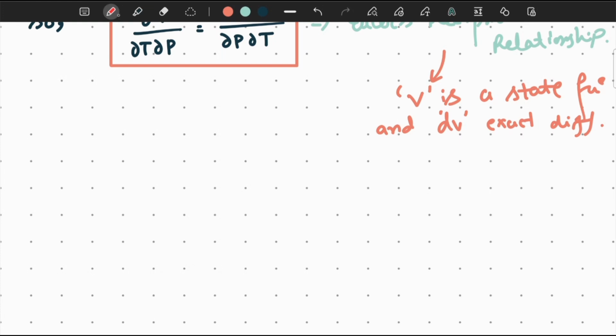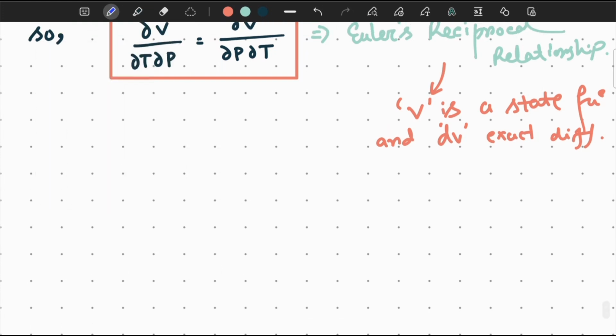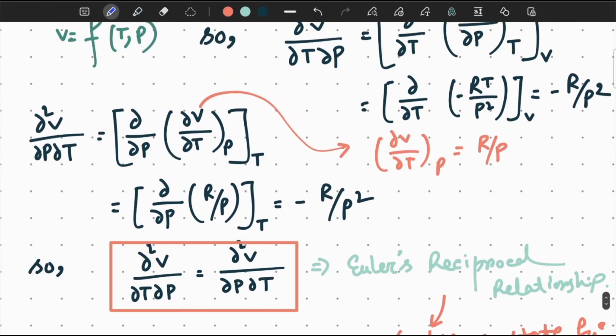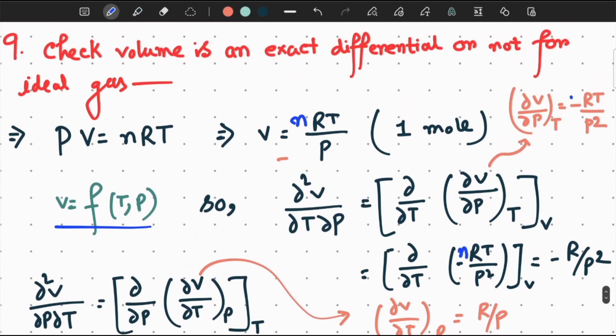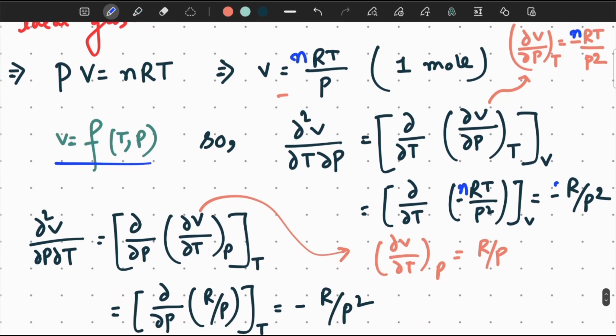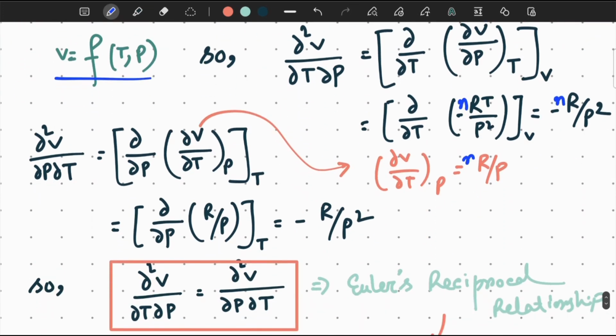One thing can be clear here. If it is considered as PV = nRT, what will happen then? Because then n will be there, correct? If it is not a 1 mole gas, then we have to consider n as constant. If n is constant, then it will be only a function of volume and temperature. So in that case, you can easily bring out n. So again n will be there. It will be n by P square. Similarly, here will be n.